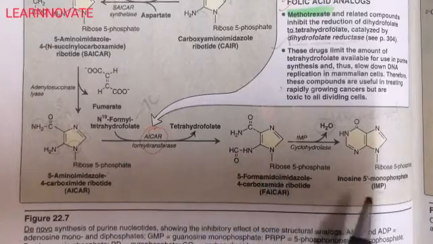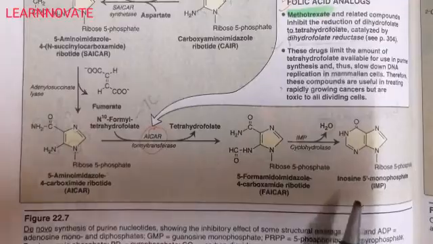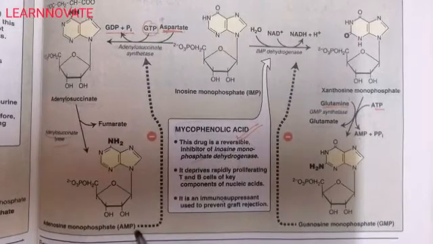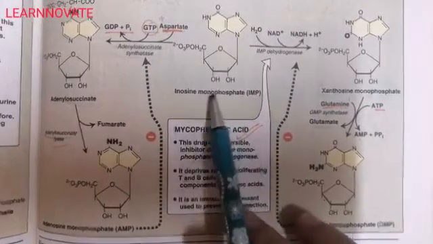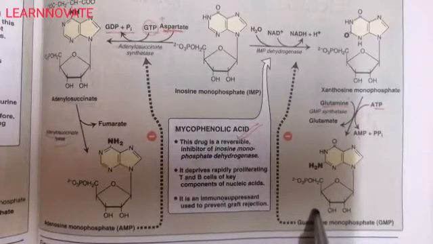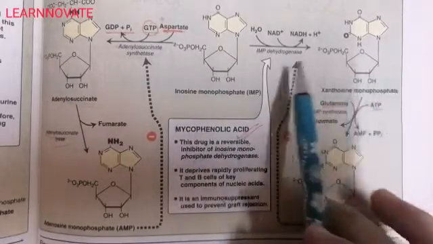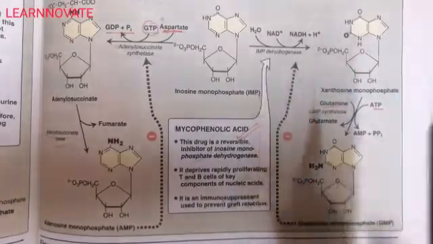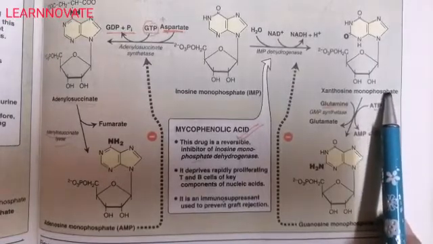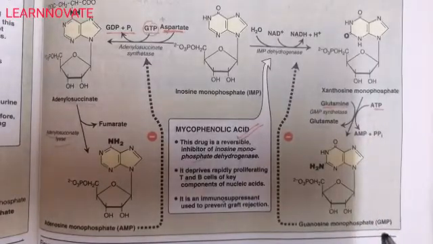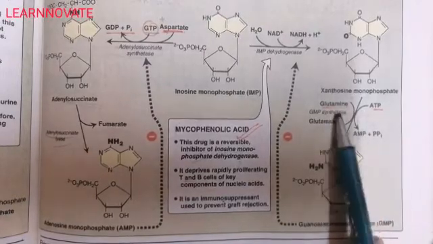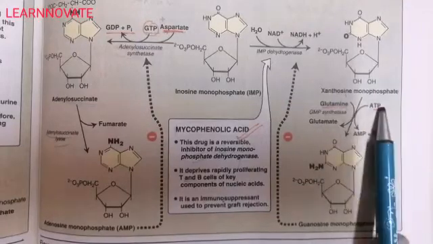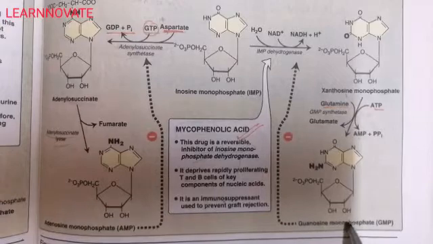So now what happens, this inosine is going to convert into 2 pathways. Now guys, this inosine monophosphate can convert into the adenosine monophosphate or into the guanosine monophosphate. If it is going to convert into guanosine monophosphate, it will first form the xanthosine monophosphate. The xanthosine monophosphate is formed under the operation of inosine monophosphate dehydrogenase enzyme. And this xanthosine monophosphate is an intermediate compound to be converted into the guanosine monophosphate, which requires glutamine as an amino acid and ATP.